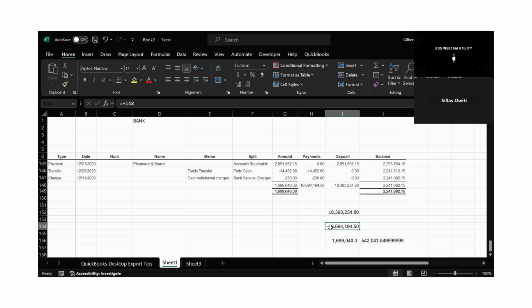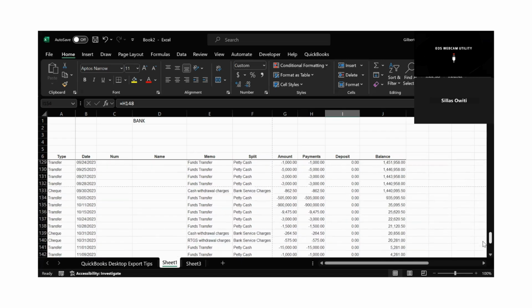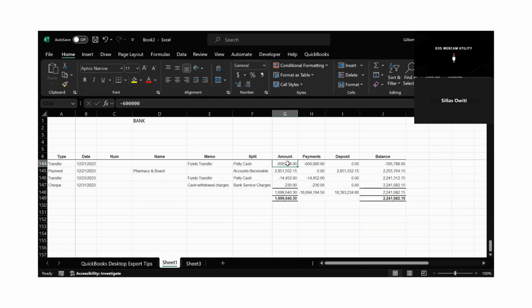So in reconciliation, maybe there was an uncredited check last month, and then we normally say, so we're doing reconciliation, assuming there is 100,000, or this one, of this one that has not been presented to the bank.